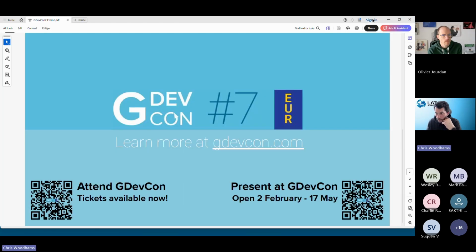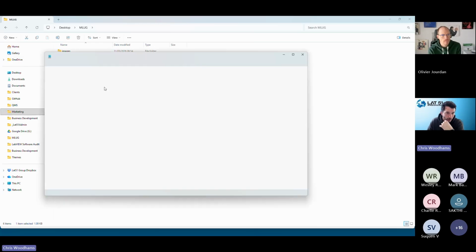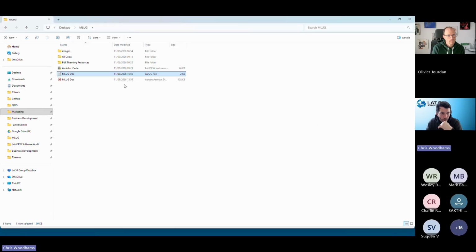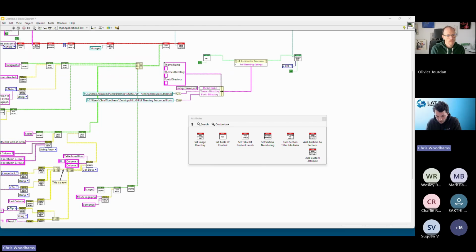And so that will not have changed the PDF, right? Because I've done nothing on the PDF side yet. But in my Asciidoc, I've now got an attribute called standard, and it's been initialized to the value that I set at the beginning. And then what I want to do is use that attribute somewhere in the Asciidoc. So to do that, what I'm going to do is add another paragraph, and I'm just going to chuck it in somewhere.